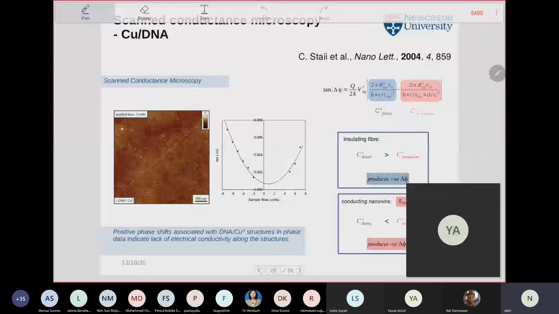It has a conductance less than 10 to the minus 12 Siemens per centimeter. This technique is very, very sensitive to even the slightest trace of conduction, and it's effectively measuring the differential conductance at zero bias. So unfortunately, this is an example of something that's not conductive, even though it looks like a good copper nanowire. And the reason is that there are probably small gaps between the particles.